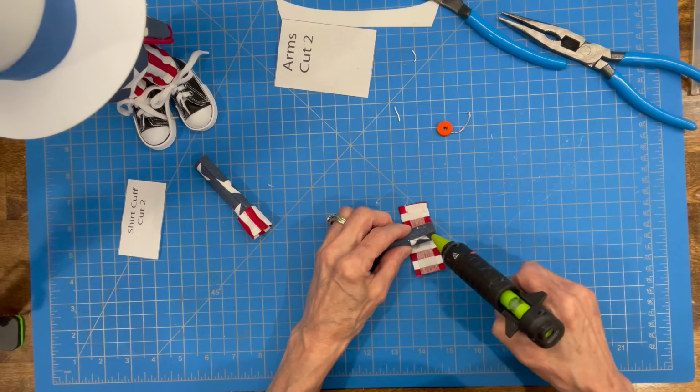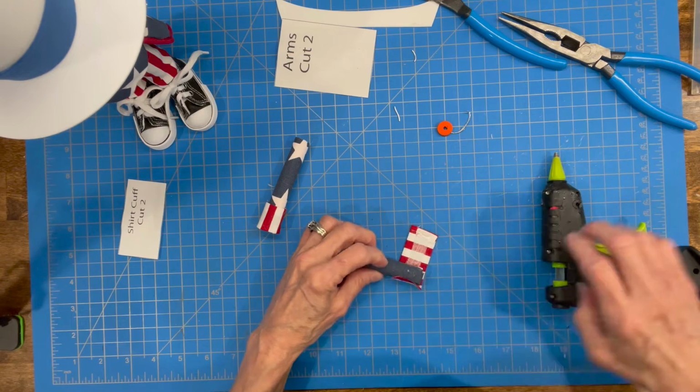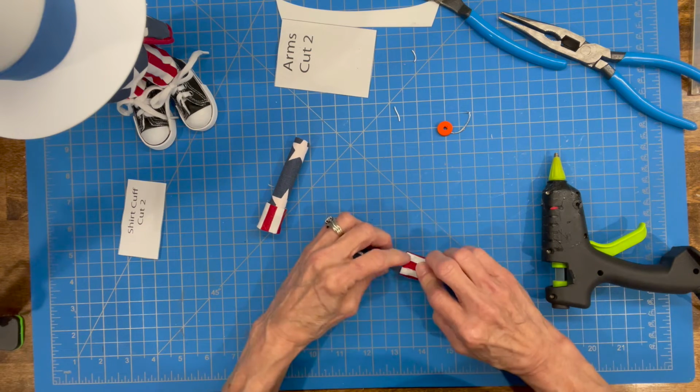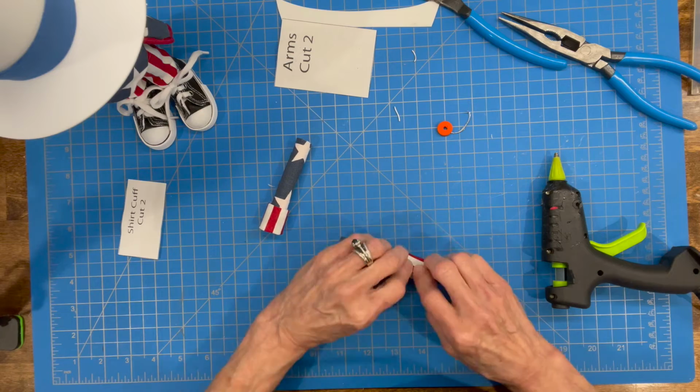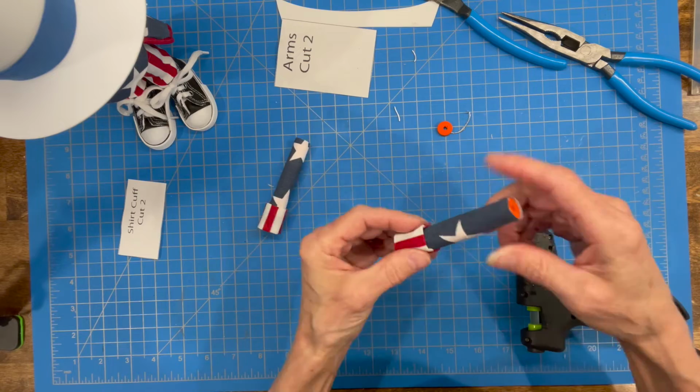Again, we're just going to come down and glue it in about 1/4 of an inch down. Glue the end that is not finished, and the one that is finished over the top, and then again add a couple little dollops of glue inside that cuff to hold it in, because it is a little bit oversized.